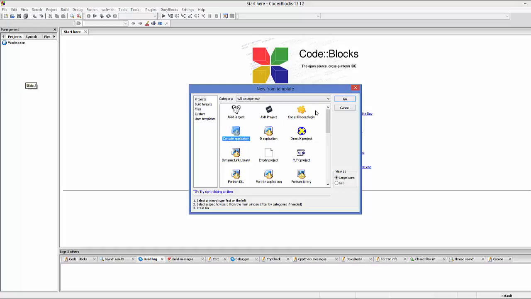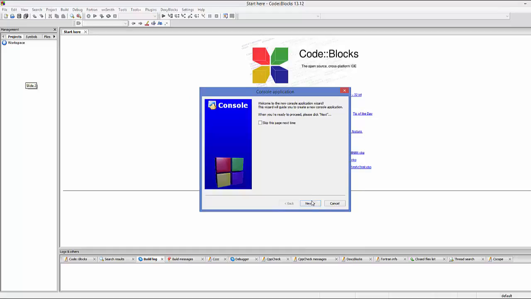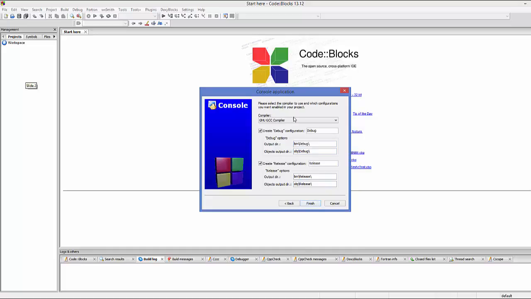So select this console application and click Go, and then click Next, and in here you may want to choose C++ because we want to develop a C++ program. Okay, so choose C++, click Next, and in here you need to give your project name, for example test CPP, and then click Next, and leave all the settings as default in this section and click Finish.